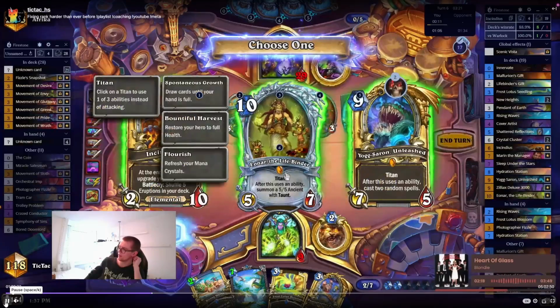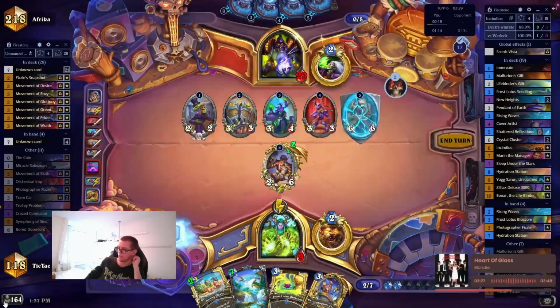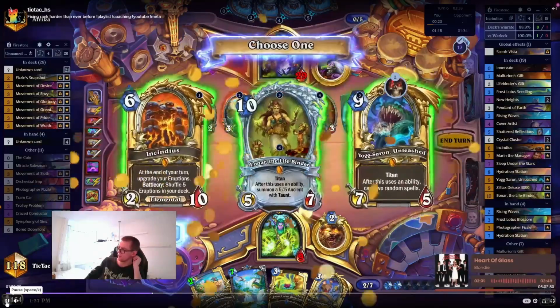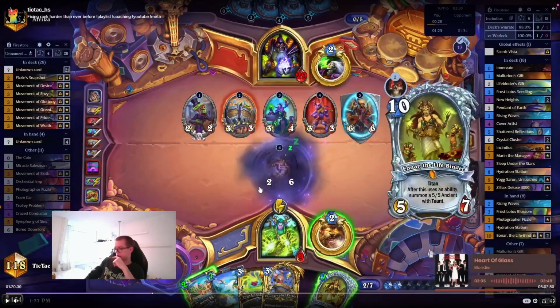This game, I actually hit the nuts. Okay, I actually hit the nuts. So I wasn't sure if it was Ionar or Yogg, but I think it was Ionar. Oh yeah, I messed up this turn, right? I think this is actually a good turn to learn from.